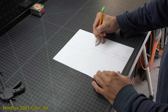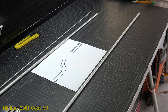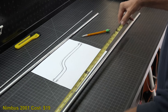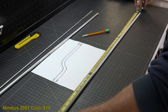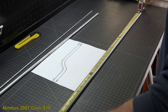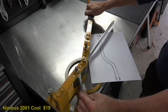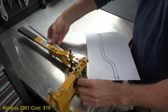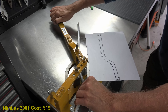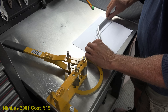Using a picture from the internet, I sketched out what I thought the footrest would actually look like, and this is where it all started. I purchased one hollow aluminum rod, two solid aluminum rods, and one thinner steel rod from Home Depot. Notice my cost tracker just went up. I cut each rod in half, and this would give me all that I would need to complete the footrest. Now this next step can be done using a vice or other means, as long as you bend both legs at the same time so they are identical. I have a rod bending tool, so I am going to use it.